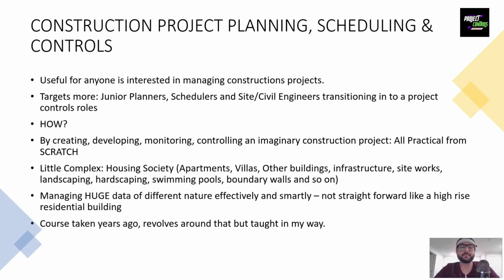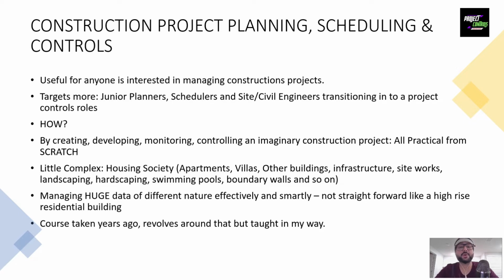Right? So our project is going to be an imaginary housing society. It's going to have its own boundary, and it's going to have different types of apartments. It's going to have villas. Now, villas are basically residential homes, especially in the Middle East. We have a lot of villas.